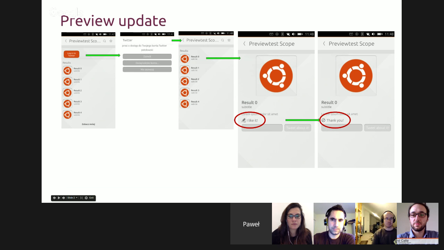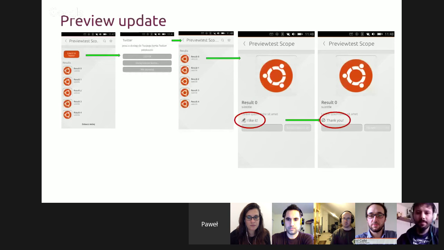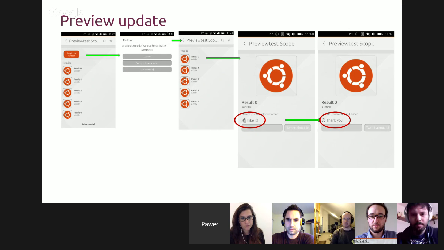So the first feature I want to mention is a minor one, but might make a difference for some scopes. We now support a small API enhancement that allows you to update select widgets in the existing preview without forcefully refreshing the entire preview again.